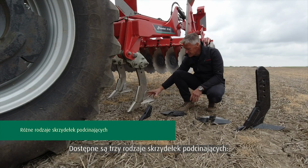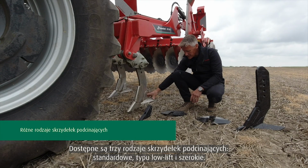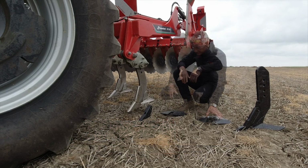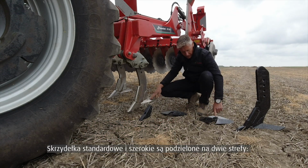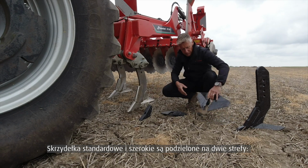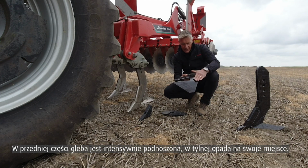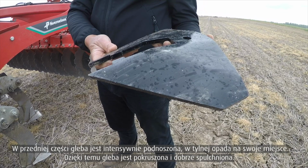We have 3 different wing assemblies. We have our standard wing assembly, our low lift wing assembly, and our wide wing assembly. On our standard and our wide wing assembly, we have 2 different profiles. So as the soil flows up the front of the wing assembly and as it drops off the back, it's then allowed to break and shatter, so it doesn't go back down in the same position.